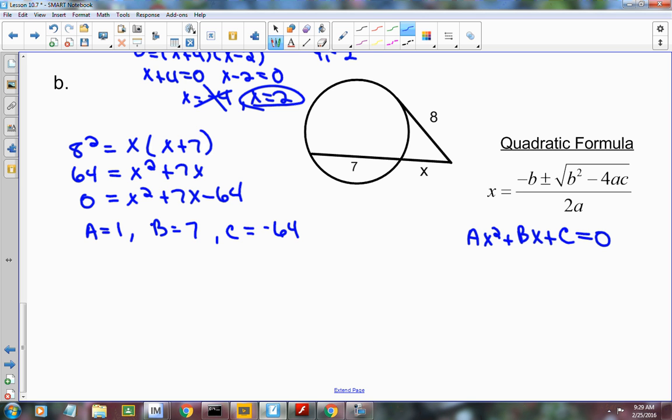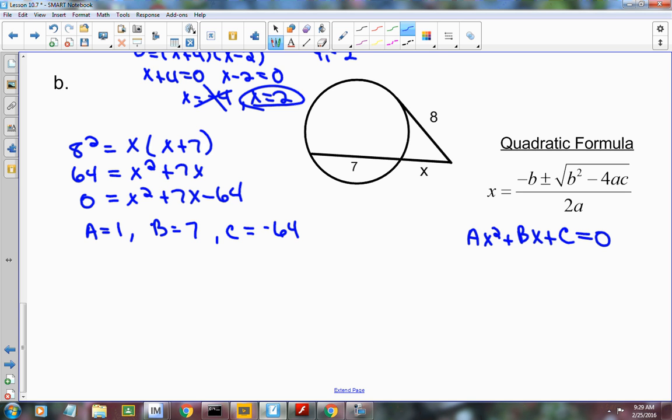And you'll probably use this a lot more next year than you are going to use it this year. But let's go ahead and plug it in, and let's plug it into our calculators, because sometimes it's a little tricky getting it plugged into your calculator. All right. So we have our a, our b, and our c, okay? Everybody got their calculator out? We want to write it down first, and then we'll worry about plugging it in, okay?